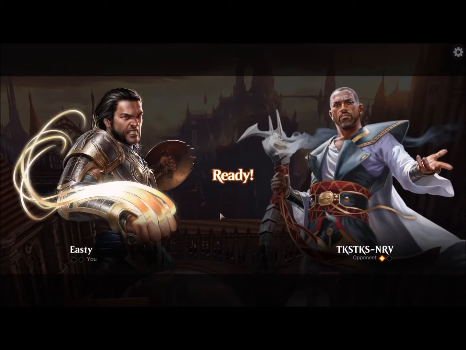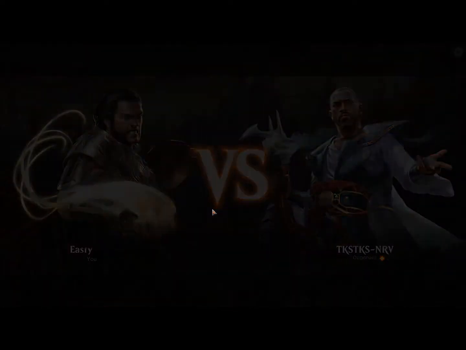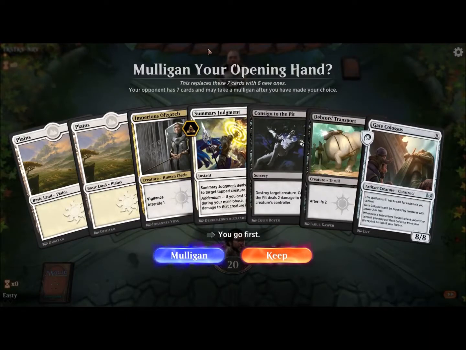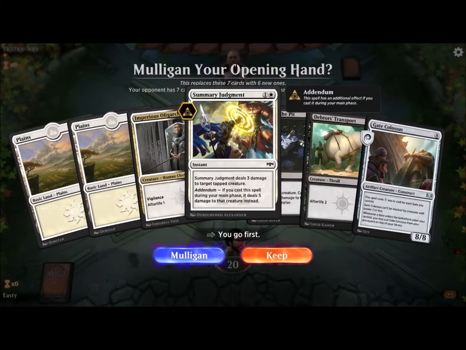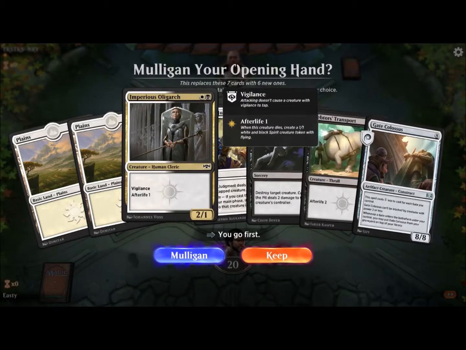Alright, hopefully we get a better game. This whole deck might be just a bust. It happens sometimes. I didn't get anything crazy. There were a lot of bad options in the packs. Okay. I have a Summary Judgment. I have a Gate Colossus. I have cards that I can't play. And I have no black source.